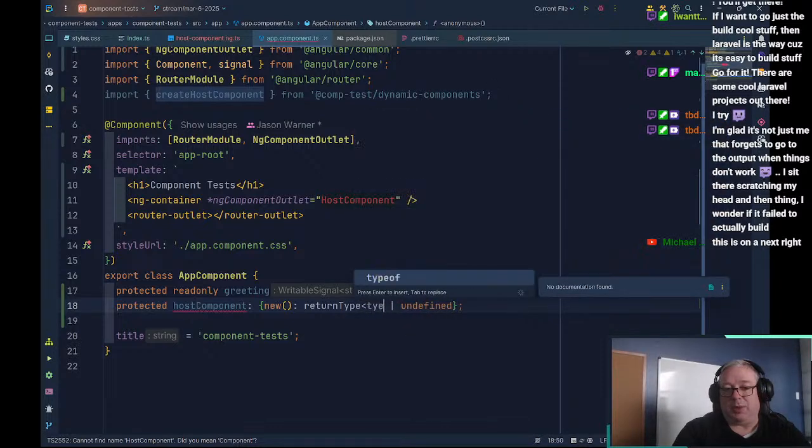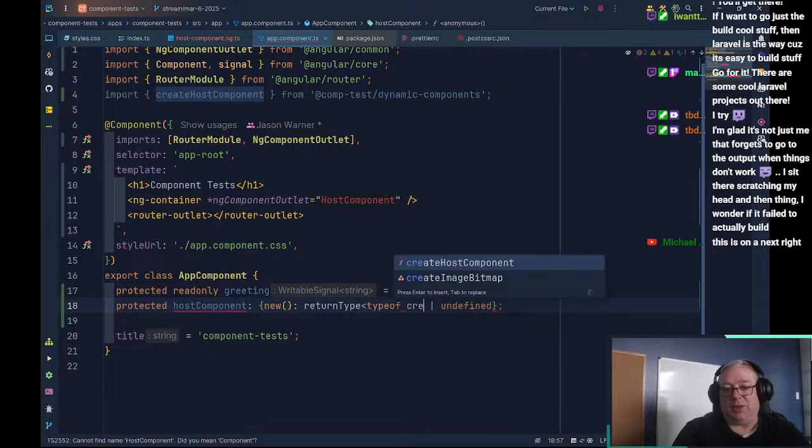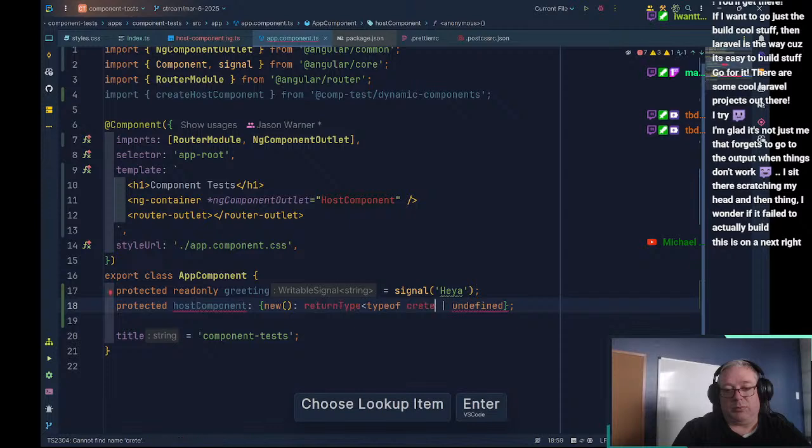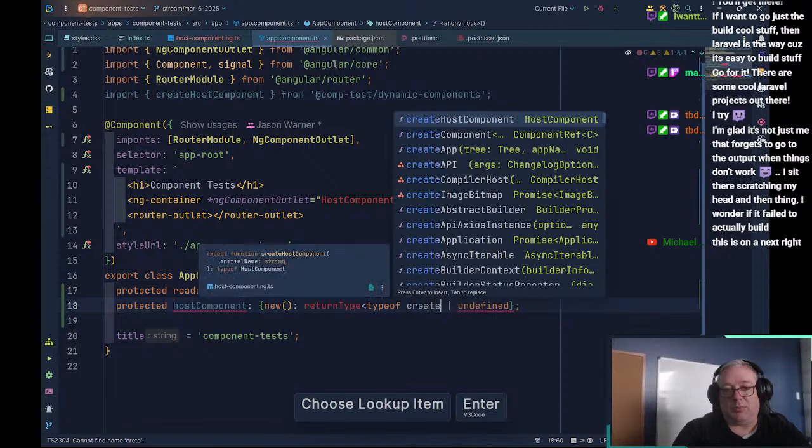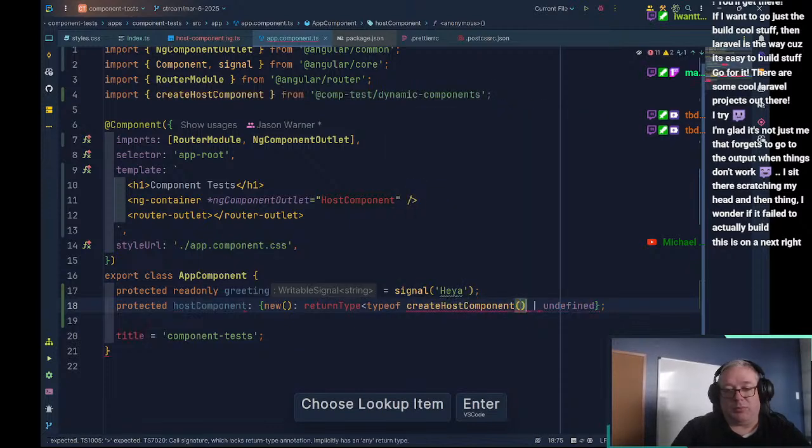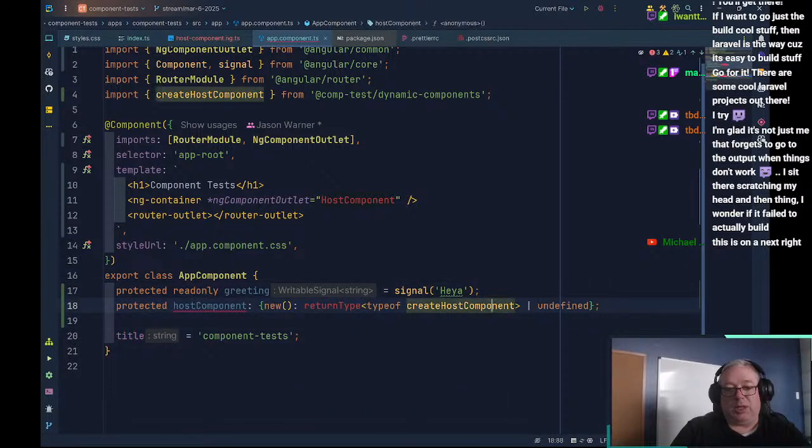It's going to be type of create host component. It's a capital R on return type. And here we can use that now.